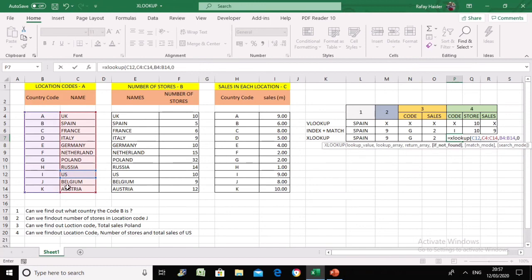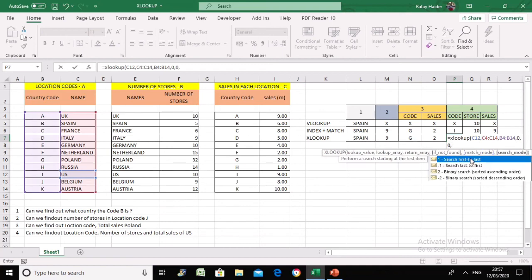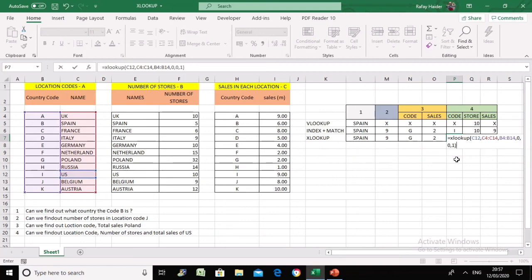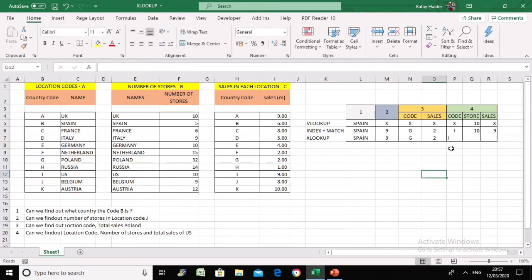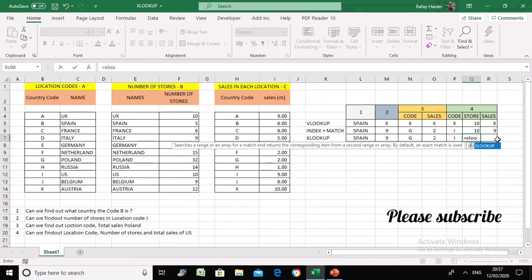So now we have seen how the xlookup function actually works. It has two parts. The first part is doing the match function, and the second part is doing the index function. Let's see if we can find out the answer for the fourth question. And of course we can. It is a very simple, straightforward scenario for the function, and we will definitely get the answers.